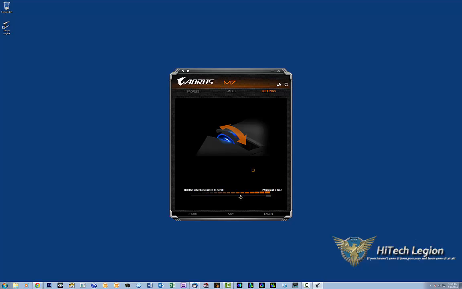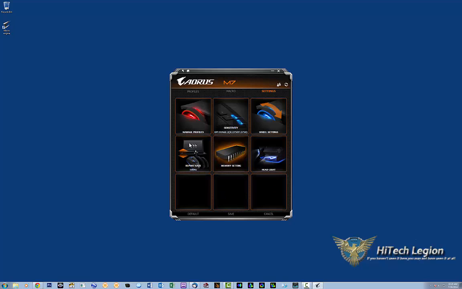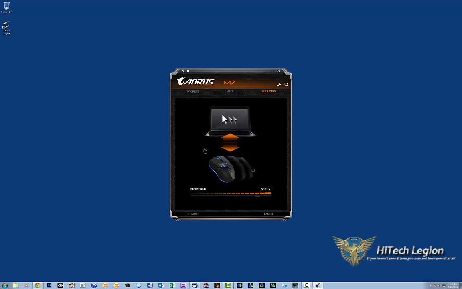The mouse wheel does not spin freely like some mice do, but if you set it to scroll 99 lines at a time, that would pretty much scroll as far down the page as you needed to, as if you were to spin the mouse wheel freely. And once we set that to whatever we want, we can save.